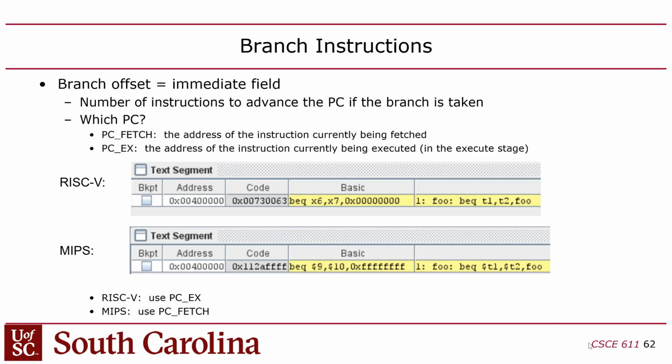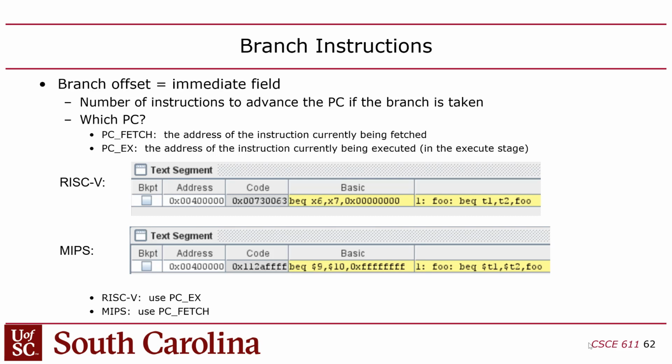So this is the assembly instruction, and this is the machine instruction. Notice the difference. In RARS, the offset is 0, but in MARS, it's -1. So obviously there's a difference in how they calculate the targets, and in RISC-V, the targets are calculated relative to the actual branch instruction itself. So in other words, if your offset is 1, that means you go to the next instruction whether you take the branch or not. If your offset is 0 and you take the branch, then you're stuck forever, branching to yourself.